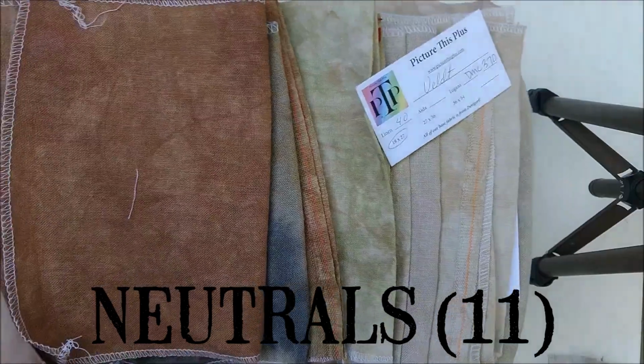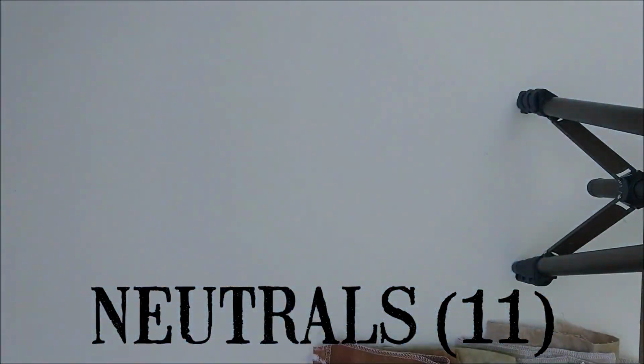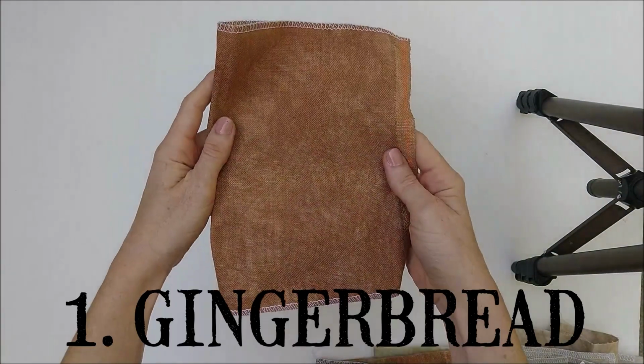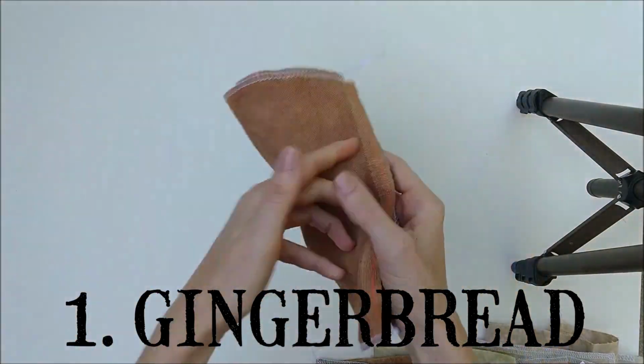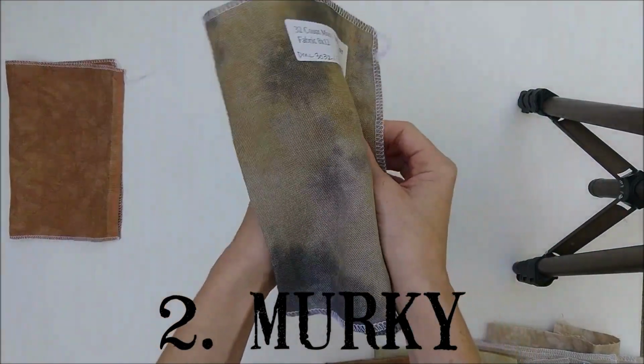And here's my collection. Let's get started, shall we? First group up is neutrals. I'm going to show you 11 different fabrics, starting with gingerbread. We are going to go darkest to lightest.